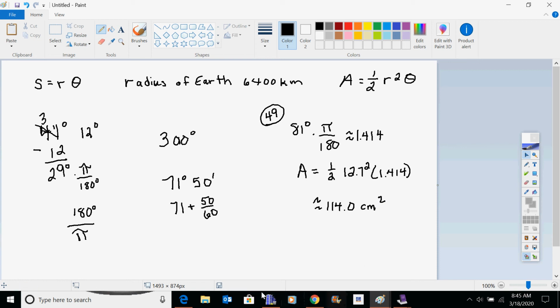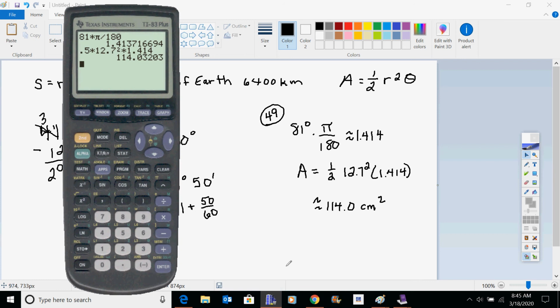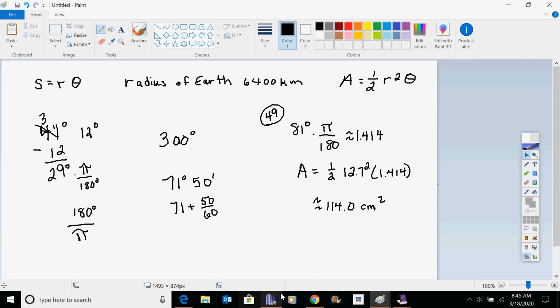So that's really all there is to doing those, putting the numbers in and getting an answer. Number 55, I believe, was the next one that somebody had a question for, and number 55 actually has you doing absolutely everything. It says there's a medicine wheel that Native Americans make, and they said that there's 27 spokes in the wheel, so divided up into 27 different pieces, which means that the central angle in degrees for part A, you would have to take 360 and divide it by 27.